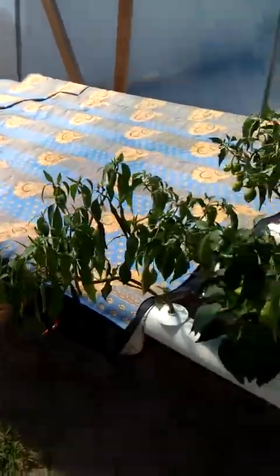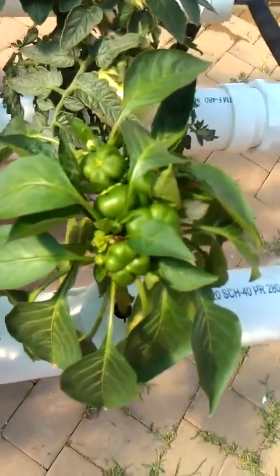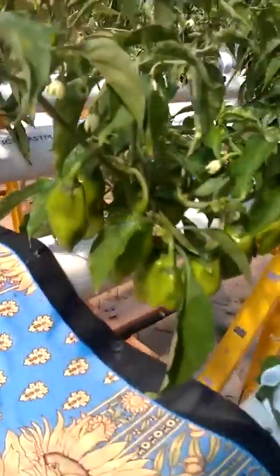Over here on the NFT system, as you can see, plants are doing excellent. Got a nice little plant, small little plants, got about 5 or 6 small little bell peppers. These are the sweet peppers here. Got some green beans. Over here, got some chili peppers. Got a whole bunch on that vine right there. A couple more bell peppers. Chili plant here. Got a nice plant here, habaneros. There's about 8 or 10 right there. There's another one with about 10. They're just blooming. Got a Thai pepper right here.